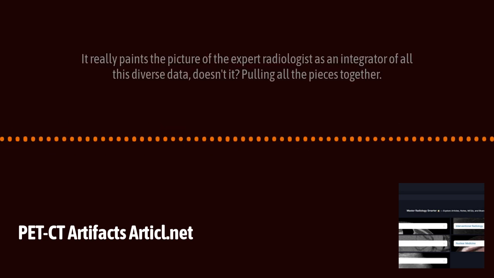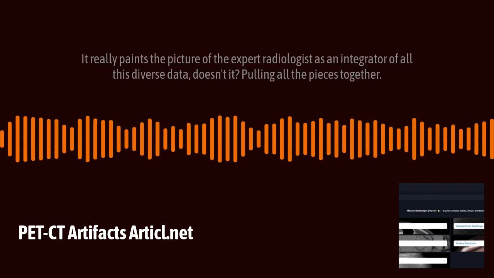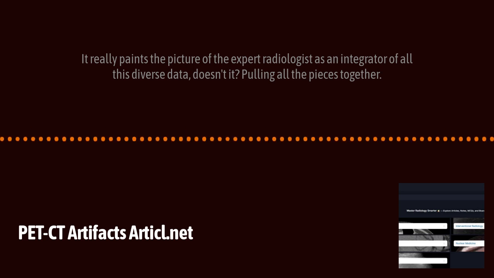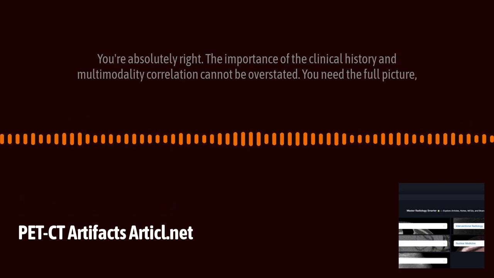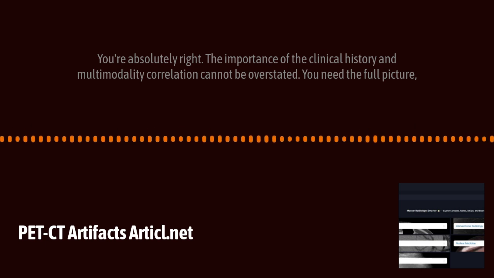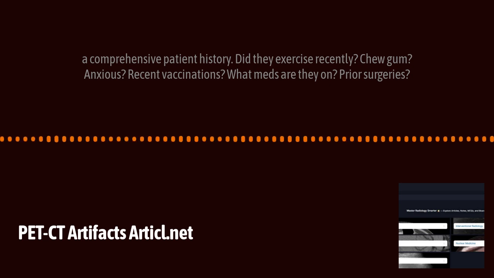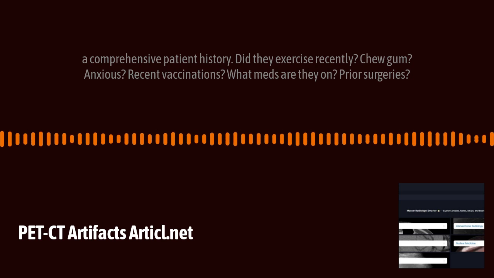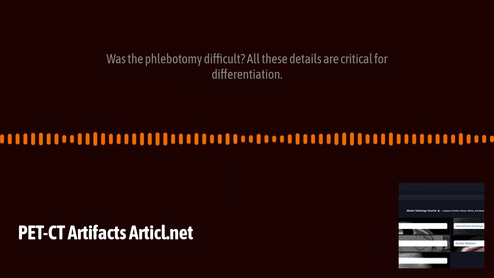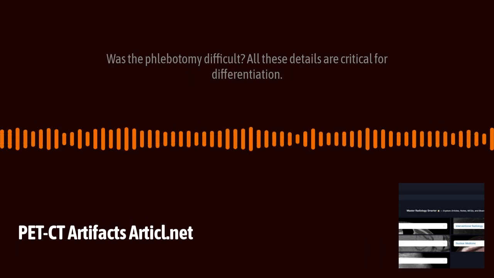It really paints the picture of the expert radiologist as an integrator of all this diverse data, doesn't it? Pulling all the pieces together. You're absolutely right. The importance of the clinical history and multimodality correlation cannot be overstated. You need the full picture. A comprehensive patient history. Did they exercise recently? Chew gum? Anxious? Recent vaccinations? What meds are they on? Prior surgeries? Was the phlebotomy difficult? All these details are critical for differentiation.